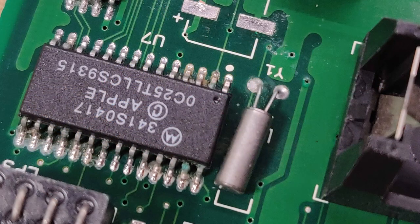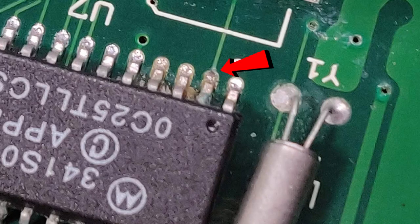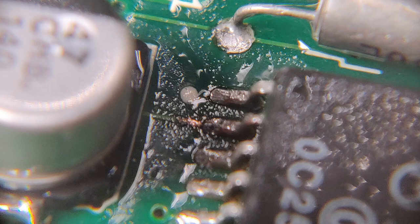After finding there were no shorts on the board, I decided to start looking around the chip with the corrosion on it. And with the little magnifying glass I had, I noticed that the trace that leads to this pin right here looked broken. I scraped away the solder mask from the top of the copper trace, and sure enough, I was not getting continuity from that copper trace to the pin itself. There was actually a little break right there at the base of the pin. I didn't really get a good photograph of it, so I can't show you, but I could see the break with my little magnifying glass.